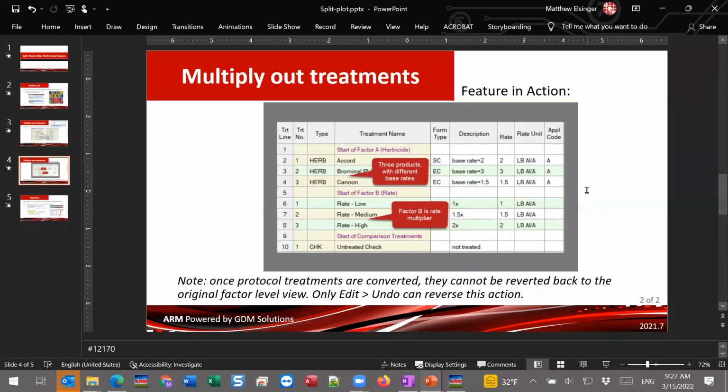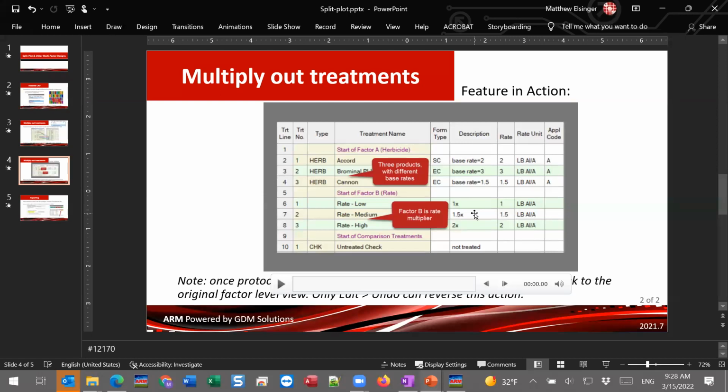But the design itself was to really look at the different rates. So we wanted to apply each product at a low rate, a medium rate, and a high rate. And really that was a multiplier then. So we wanted to have the base rate of 1, and then have it be 1.5 times the base rate. That would be your medium setting.